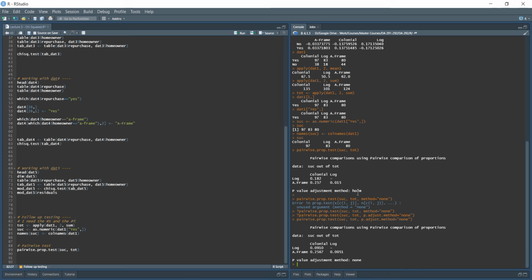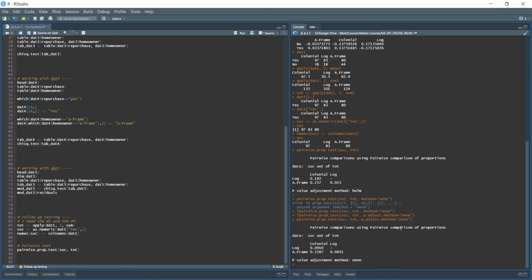But R's default settings tend to be pretty good. So I guess it depends on the command. But in this case, this default is probably better than what we talked about in our notes to use for this comparison.